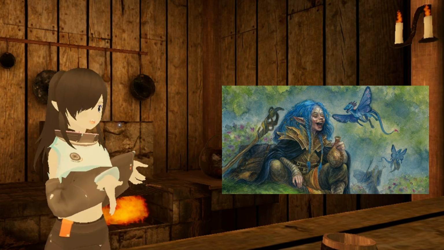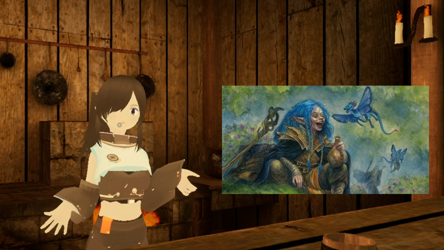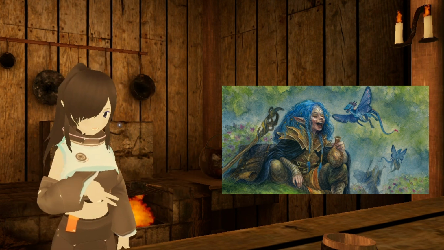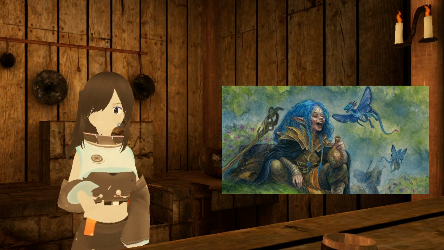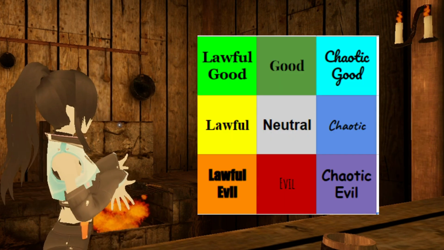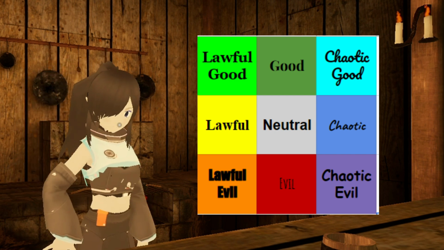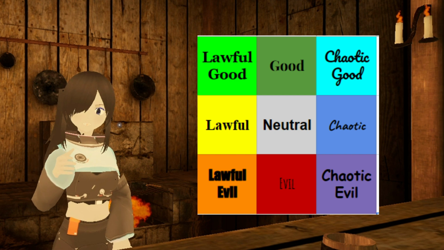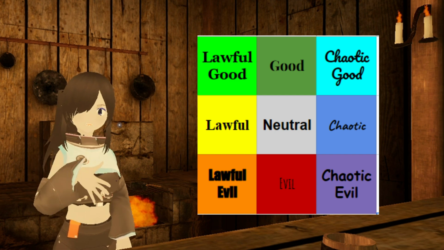But if they do have something to gain, they're definitely going to help. It's just because they're chaotic, their hands aren't exactly tied by any sort of arrangement. So you can start to see how this chart is coming together. You have the edges with like lawful good, where someone has strong convictions towards law and good.